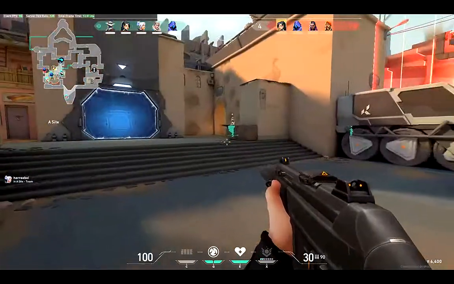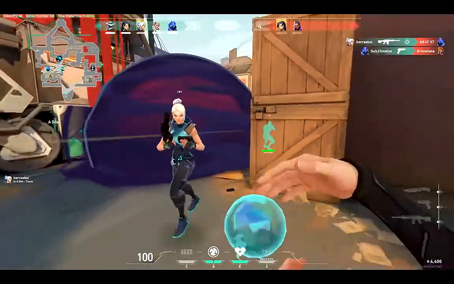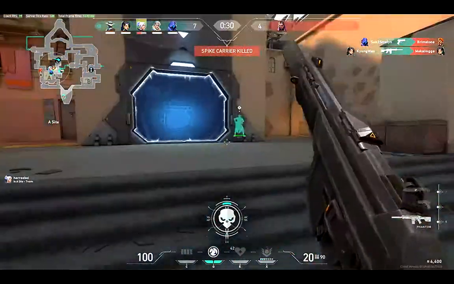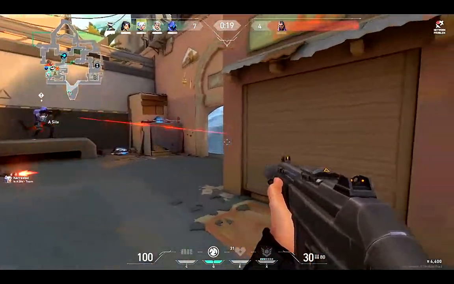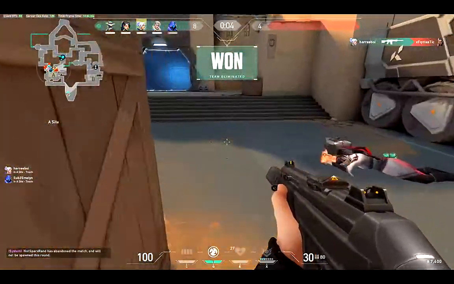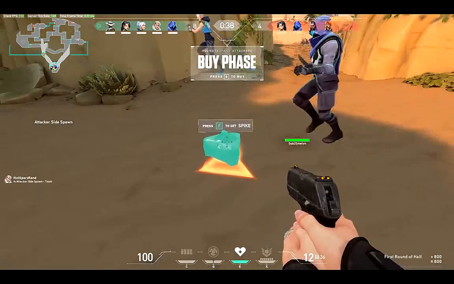Prepare for hellfire. One enemy remaining. 30 seconds spike. Spike drop. How did I not hit her off the bat? Nice. Oh, let's go. Reloading. Wait. Oh, we're attacking now.